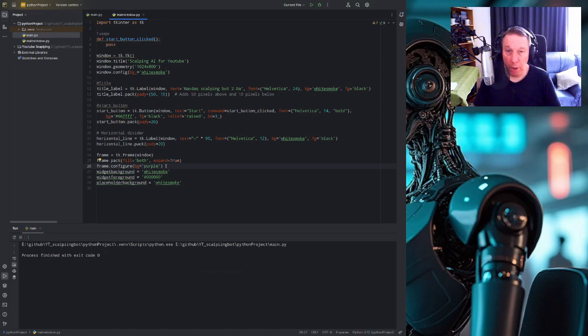Let's go back, and we're going to change purple back to white smoke. Should I? No, leave it purple, because we're going to do something else too. If you have a frame, you can use the same things like this one with pack, and divide your entire frame up with these coordinates, or you can use the other one I already showed you earlier with the exact coordinates, the X and the Y, to place your labels.